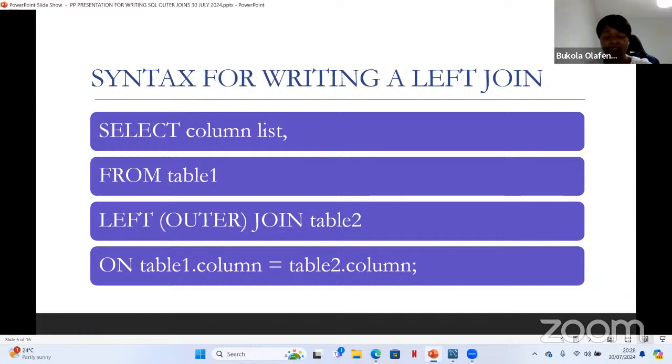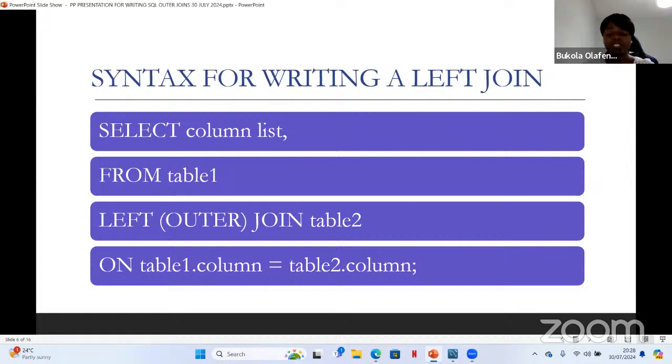But there are instances where the category ID in the categories table can just be labeled ID, and then in the products table you have category ID. So one is named ID, the other category ID. If you use USING, which one are you going to pick? ID or category ID? This is where ON comes in. ON accommodates such situations. That is why it is recommended as the safest command to use for joining tables in a query.